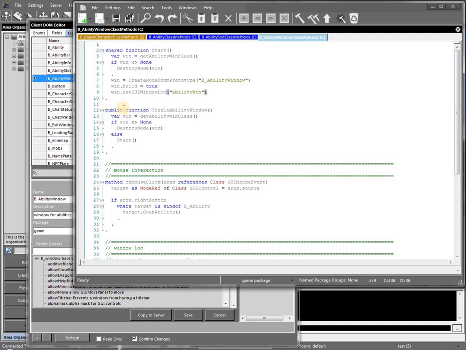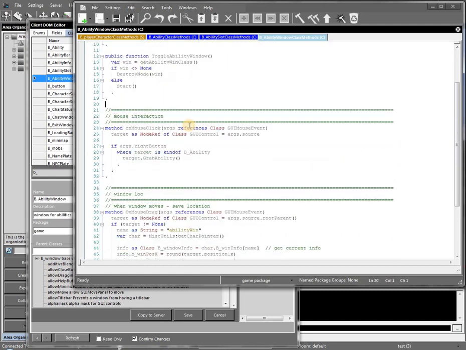Next, we'll have a public function toggle this ability window, and we will start with the window get win class. If it doesn't equal none, destroy it, else we're going to start it up. Next, we go to our mouse section, and it has a mouse click, target as node reference GUI control. This will equal the args that comes in as a source.